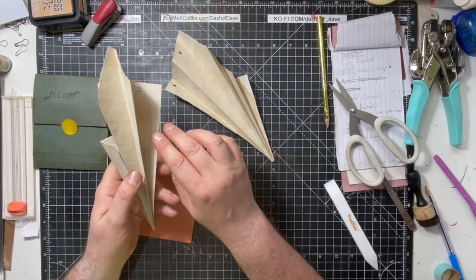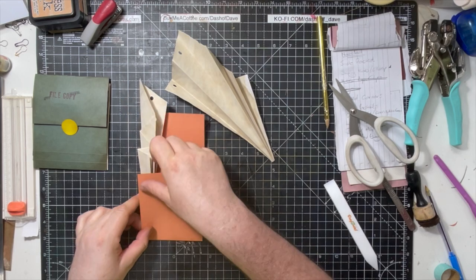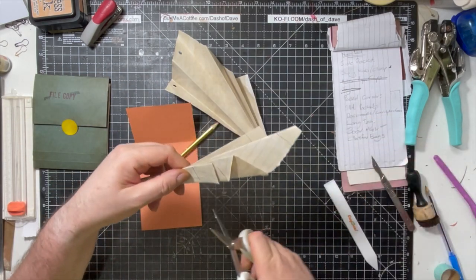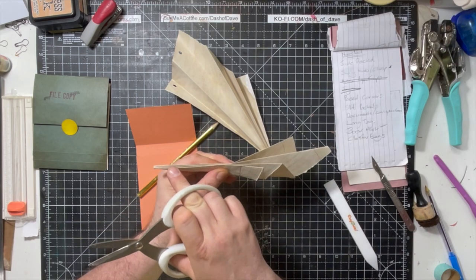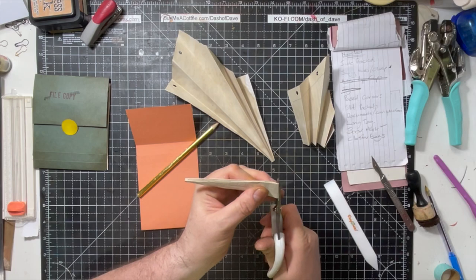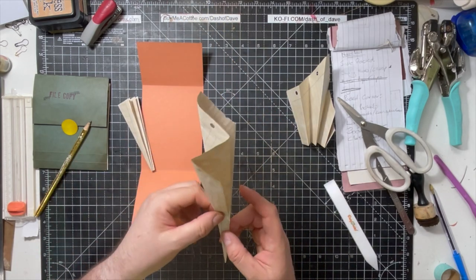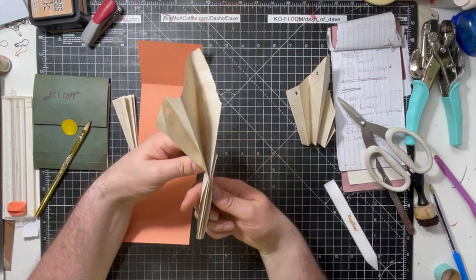So then you want the open edges — the cut edges. These are the bits that are going to point inwards, and you're going to put the rest against here. Don't glue anything yet — put it down and say right, where do I need to cut it? You need to cut it short of that line, otherwise it'll be poking out through the top. You want to cut that line because you made sure that line was against this side edge. So the cut edges are going to face in — you don't want them to face out, you want them to face into your project.